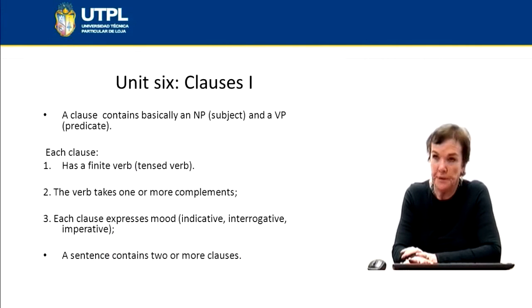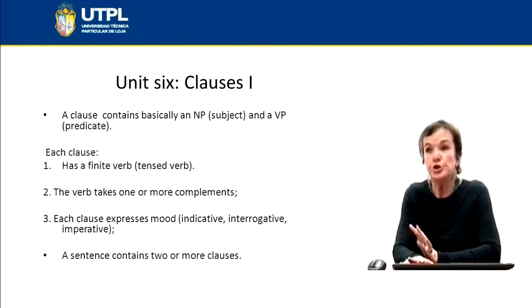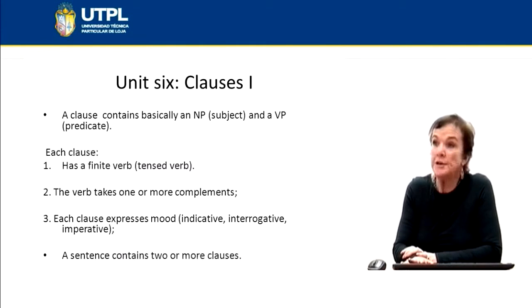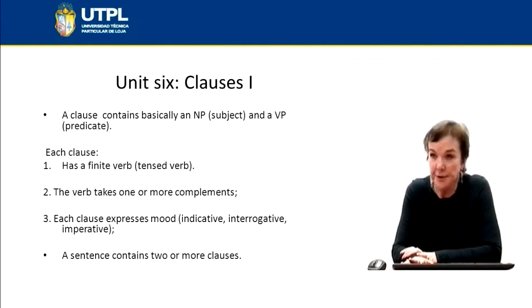Number 3, in this characteristic, we have to refer to mood. A clause might express the indicative, interrogative, or imperative modes. Indicative when we are asserting something, when we are making a statement, affirmative or negative clause. Interrogative when we are asking a question, and imperative when we are issuing a command.